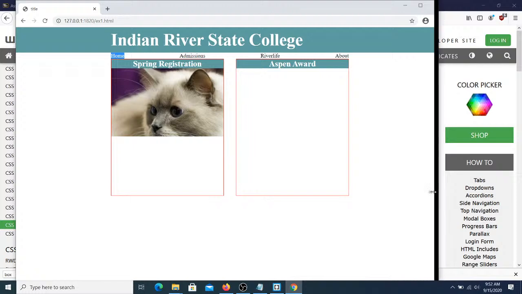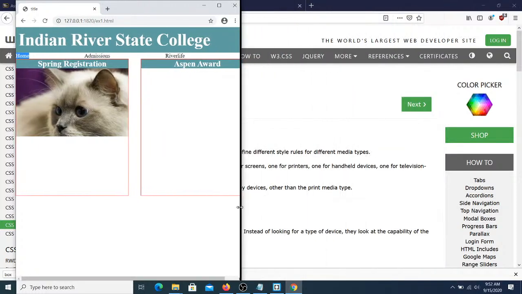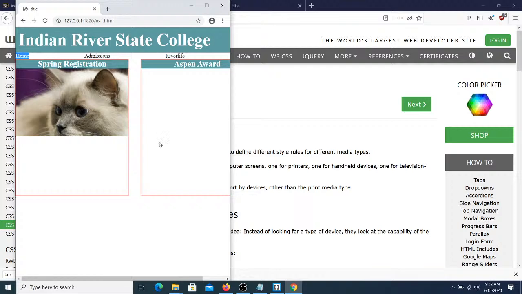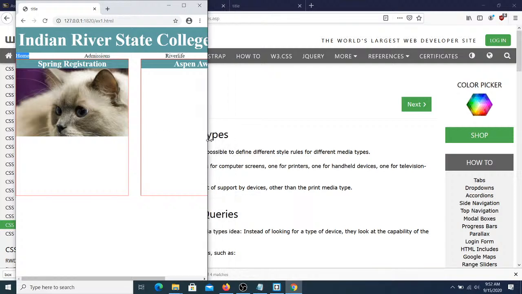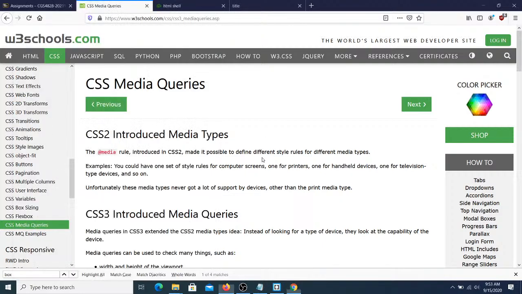And the idea is that once we hit something like, say, this, where 2 columns maybe doesn't make sense anymore, what we can do is apply CSS, which makes this drop down to a 1-column design. We don't have to redo the entire site. We just have to put little bits of CSS here and there. Now, how do we do that? How do we detect all that? We use something called media queries.